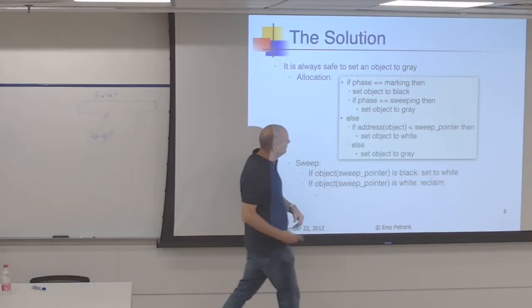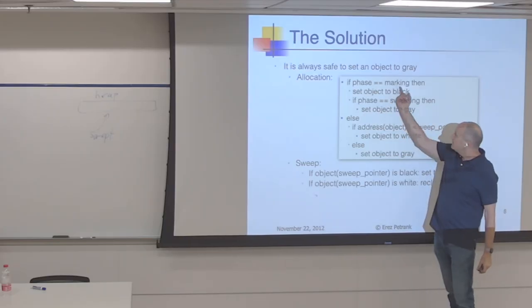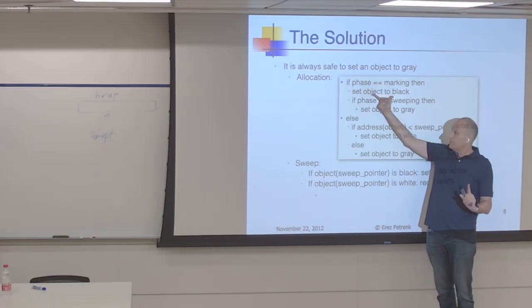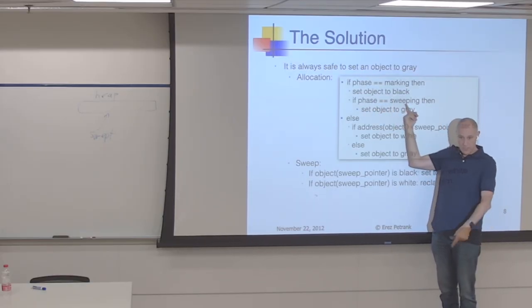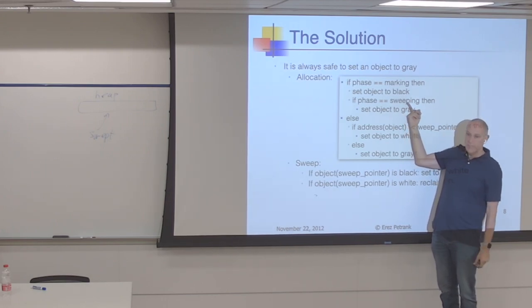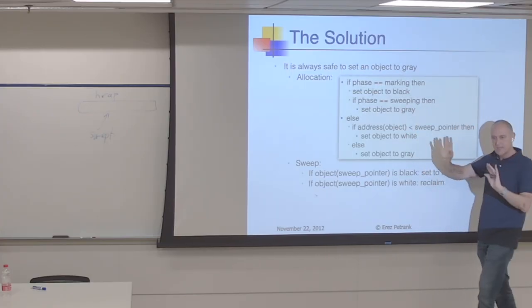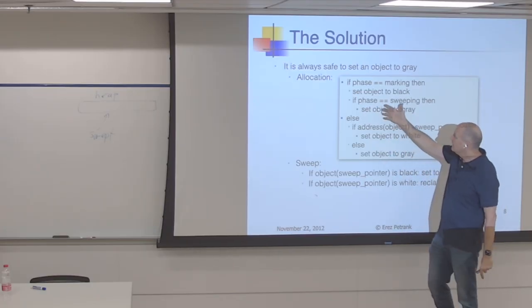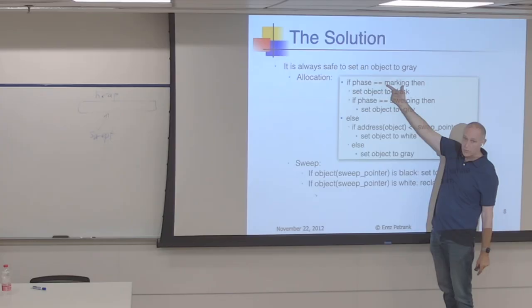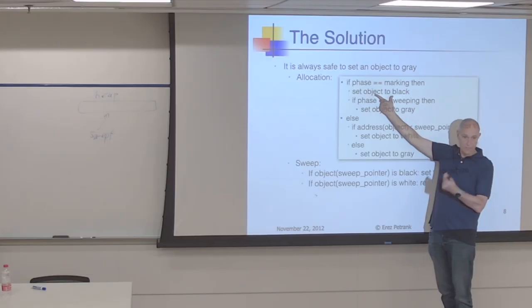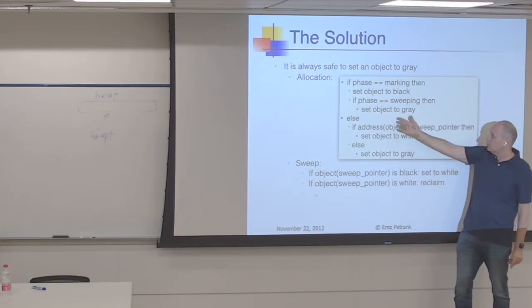So the way that DLG solve this, they say, if the phase is marking, then we make the object black. However, we check again. If the phase has changed after we made it black, it changed to sweep, then we don't want to leave black objects there. We just set it gray. This is a case that happens seldom, right? It happens when we check during the mark phase, but then we discover that the collector has moved to sweeping after we did it. So then we make a modification and we just put it gray.